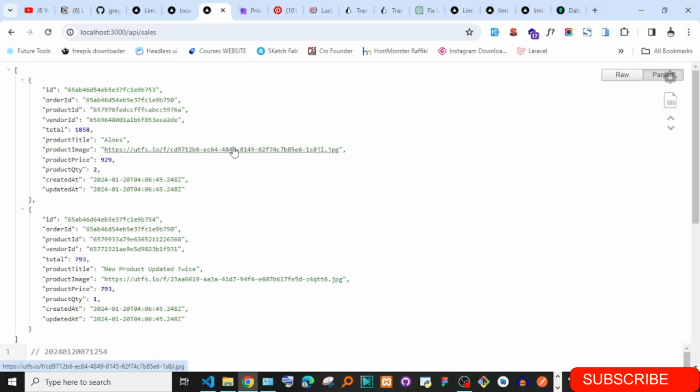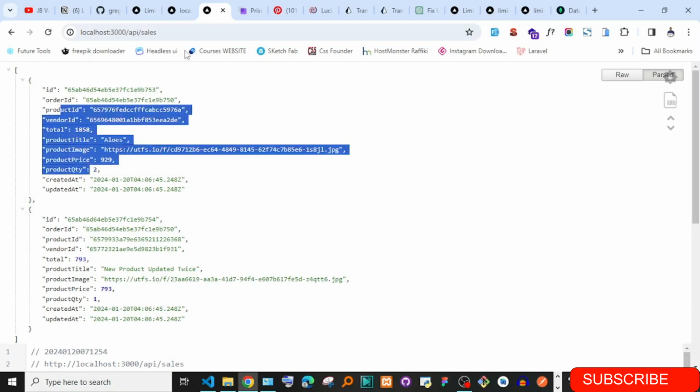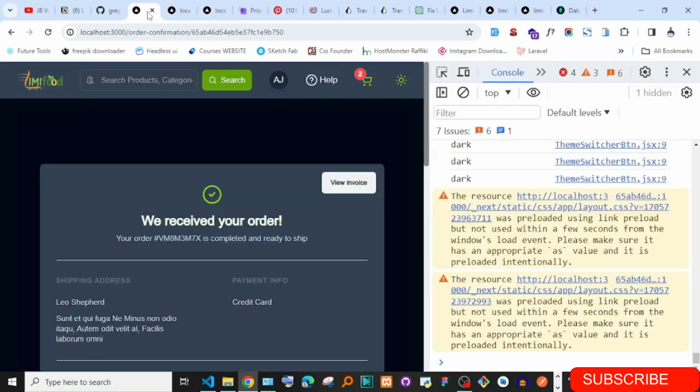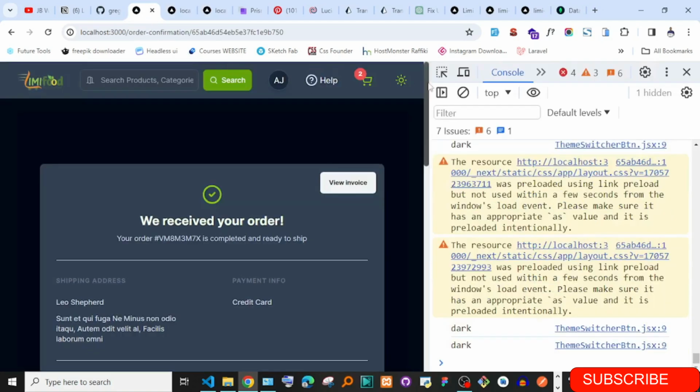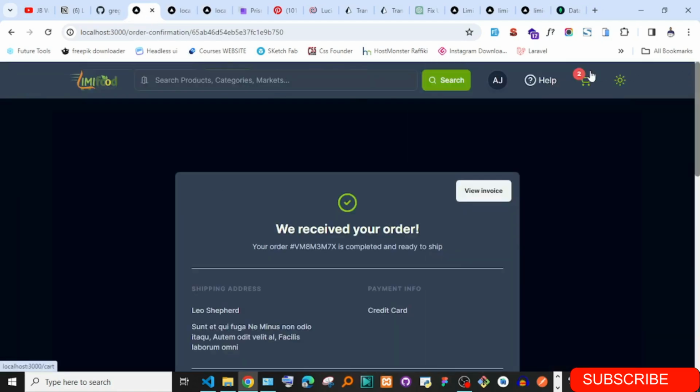Yeah, I think what matters is that you have a sale and then of a product, and then you look at the quantity you have. Like this one, product quantity is 2, and then this one, product quantity is 1. So you look at the total price, and then you look at the product price times 2. I think that is fine. Okay, this is really fine. Now that means that we can just go ahead and go on the dashboard. We manipulate this the way we want.